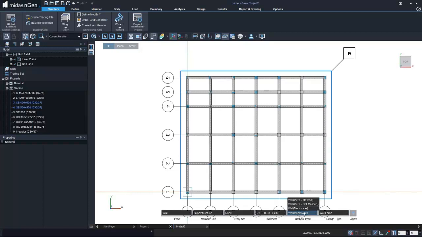There are actually various types depending on the design and the analysis. Of course, when you start using the software, you can understand the benefit of having these different types of members.